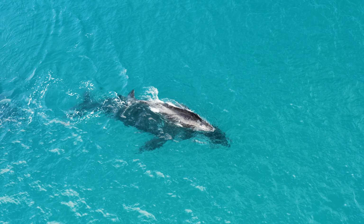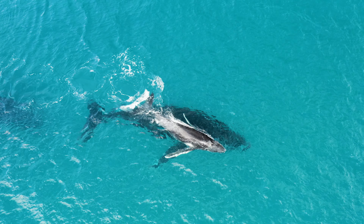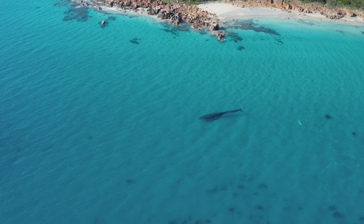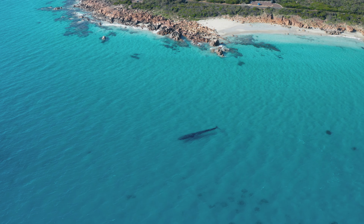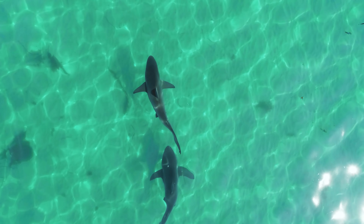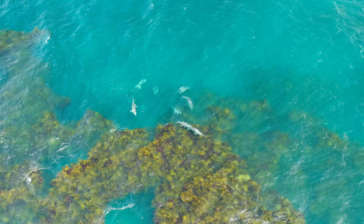I absolutely love trying to capture marine animals with the drone, and it's been responsible for some of the most memorable experiences I've had in my journey as a photographer so far. There's just something amazing and captivating about them that I've never actually been able to find the words to describe how I feel about it correctly. But I'll be honest with you, it's also the single most frustrating thing that I do as a creative. It's even more frustrating than FPV.